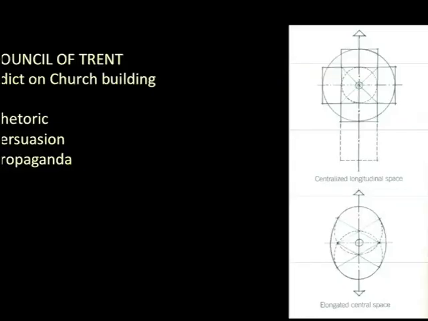Just a little diagram from Christian Norberg-Schulz, whom we mentioned before, talking about two basic diagrams for the Baroque church. One diagram is the longitudinal church that really becomes expansive around the dome, so much so that the domed part of the church becomes kind of like that great vault of heaven, that microcosm of the heavens that the centralized church tried to be. And the other diagram is the elongated central space, where you give yourself an axis, but just barely. Or you have some kind of displacement of center along a line that begins to give you an ovalized space rather than a centralized space.